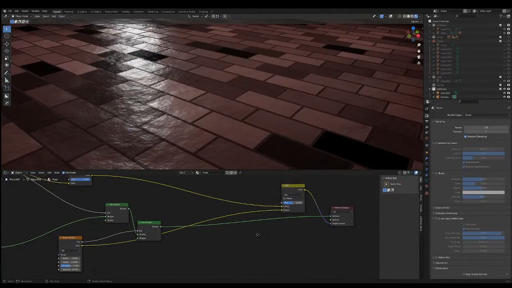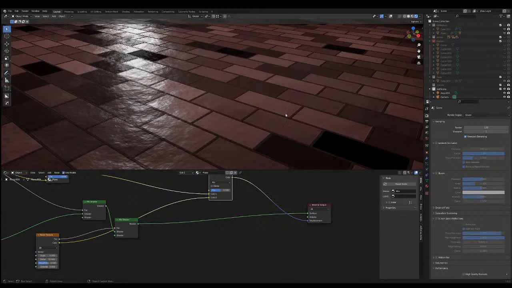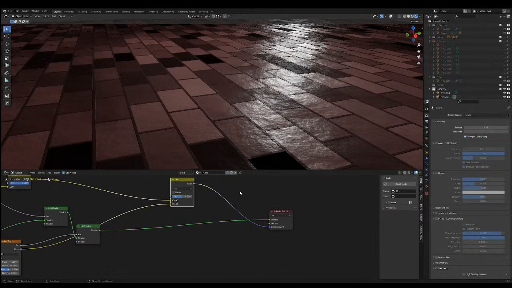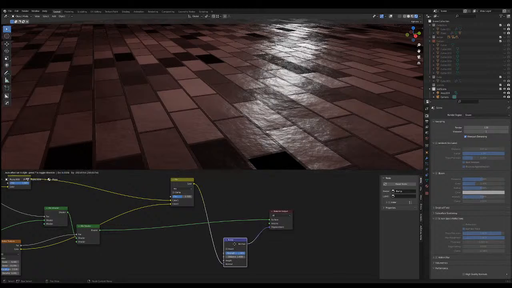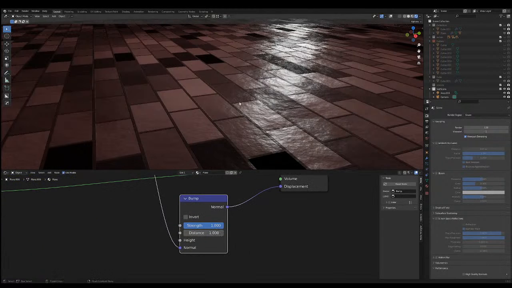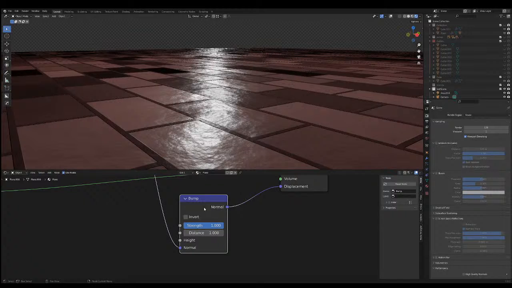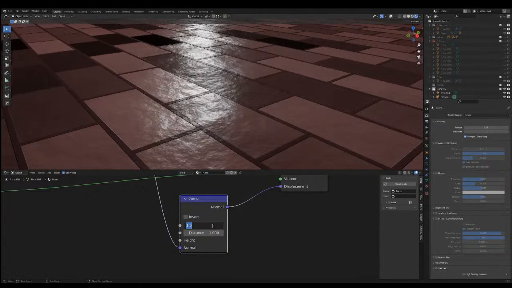Cool. All right. Now I'm gonna test something just to see if we can get more depth. So I'm gonna do Control Shift A, and actually, I'm gonna search it because I know what it's called. It's called the bump map. I think it just says bump. So we're gonna plug this in after this one into the displacement right here. Push that in there. And I think this one will allow me to change the strength of the depth. I'm not sure. Let's find out. Let's make that a 0.1. What happens?